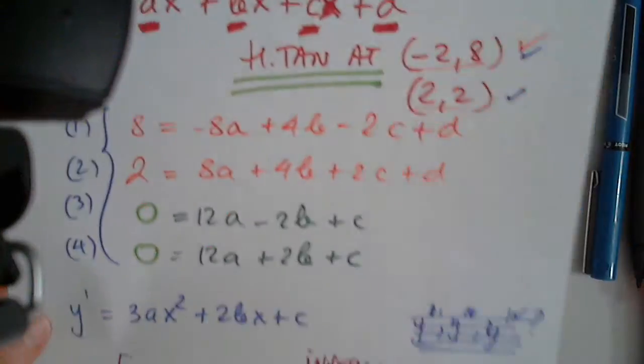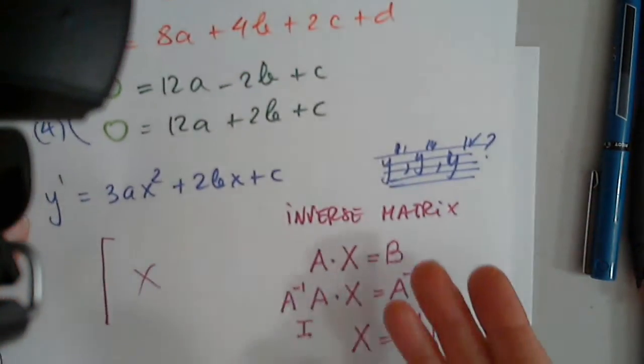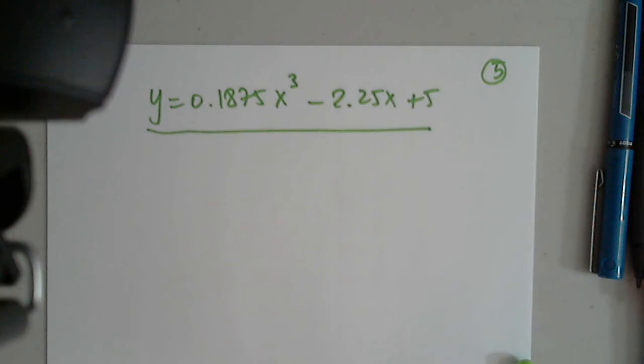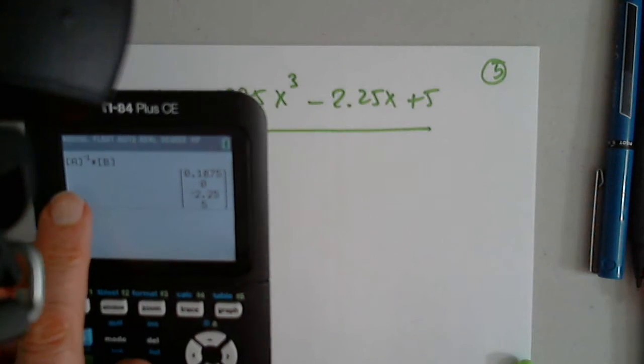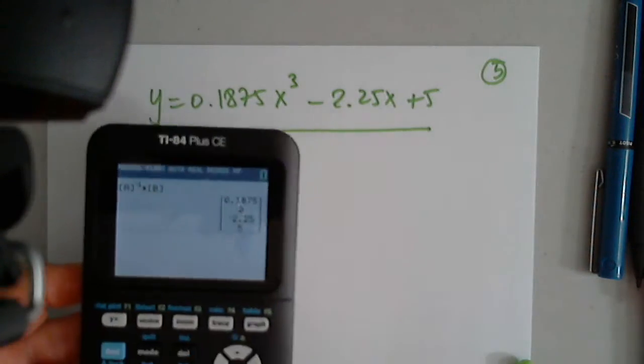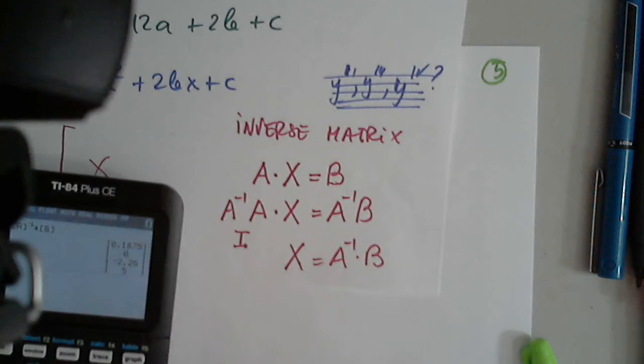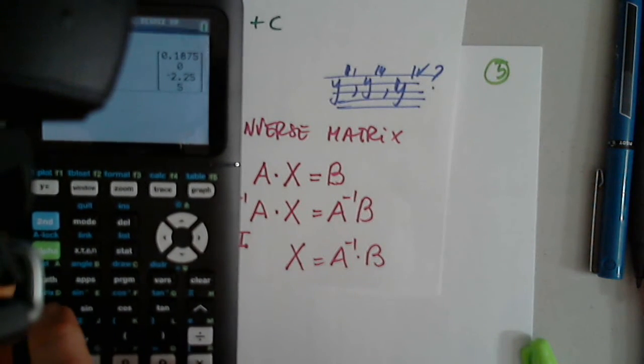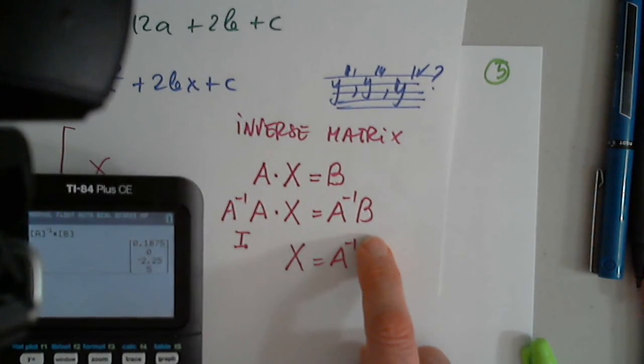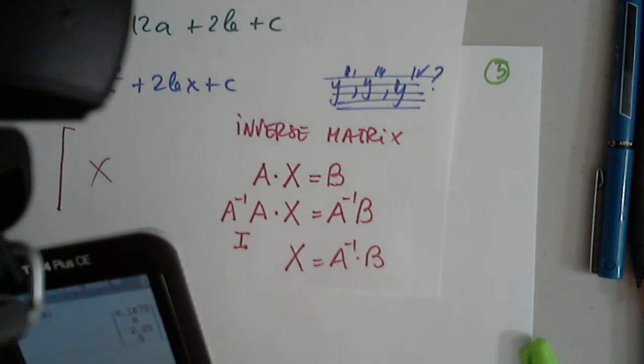So it looked long because I had to explain what the inverse matrix was and how to enter them and so on and so forth. But other than that, it's just 1 minute, 2 minutes to enter the matrices and just multiply them. So after entering the matrices, all I needed to do was call matrix A, put the power negative 1 right here, and multiply by matrix B. And I got the answer.